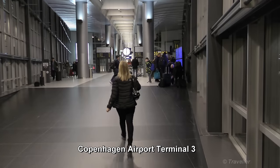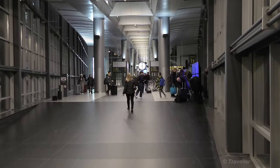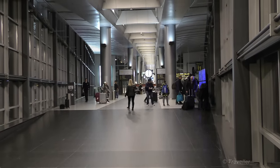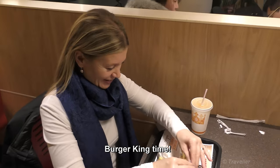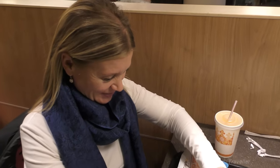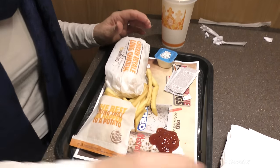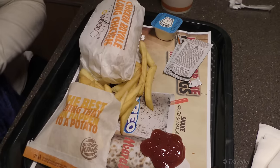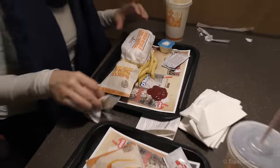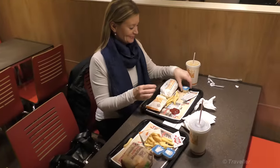We're heading into the airport again, going down to Burger King. I'm going to film so much from here. We'll do that tomorrow morning when we catch our Lufthansa flight to Frankfurt. So no one's going to cheat us from our Burger King. It is only when we travel we go to Burger King. We're allowed to be a little bit adventurous. Okay, it's not quite adventurous, but we quite enjoy it, both of us. Yes. Nothing wrong with Burger King, people. Just don't do it all the time.